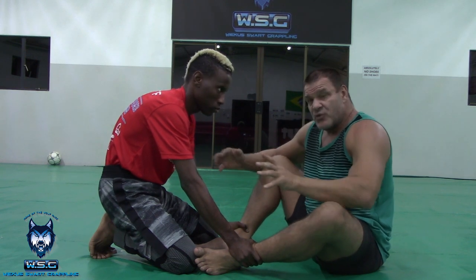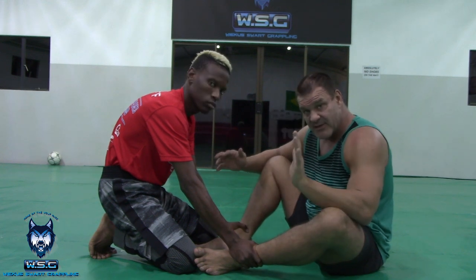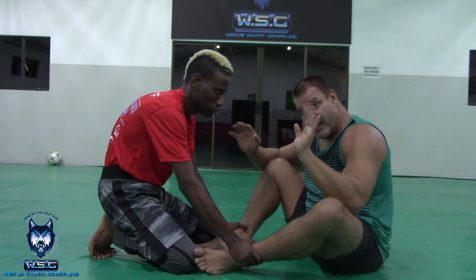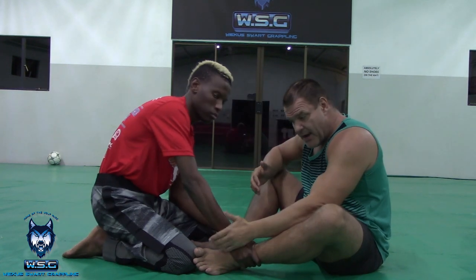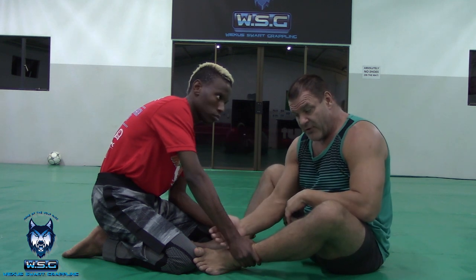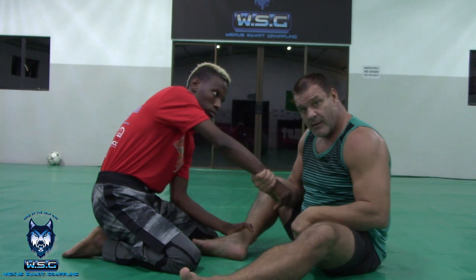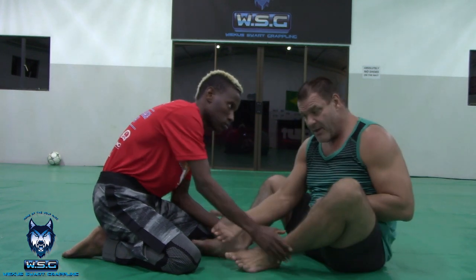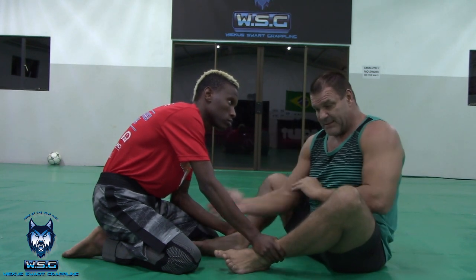What I want to do is break his grip as quickly and easily as possible. The last thing I want is when he grabs my feet, to spend minutes deciding what to do. So the second he grabs a foot and I want to get one free, I'm going to bring in a hand. I can cross grab if I want, or I can do the same side — I go to the hand or the wrist and I pull this way and I kick that way. At the same time, like a tempo, like a beat.